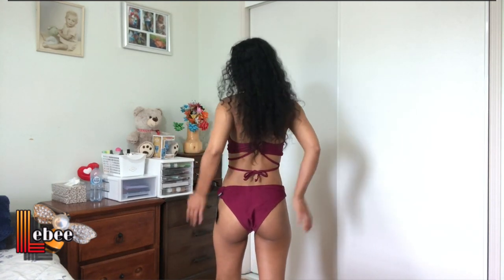So like I said before, guys, if you want to buy a swimsuit, it needs to be like that because it pushes your boobage that way, so it makes you have a cleavage. So that's one. I like the top. Then we also have a strap there, and you can put this one here if you want to, like this. And this is the bottom. The bottom is quite big for me, like this. Look at that. It's quite big, but I will stitch a little bit here or here. It's quite good though. This is the back. It gives you a cheeky look. So this is the last one, guys.